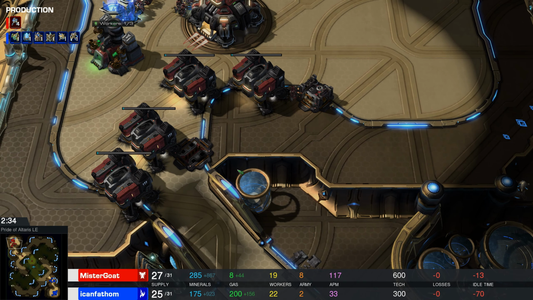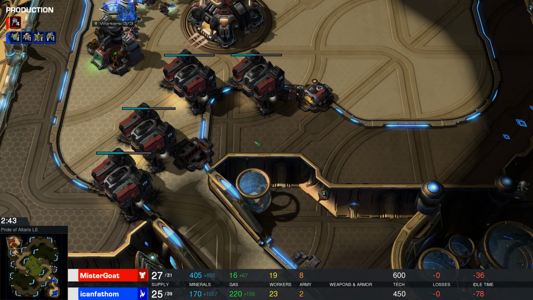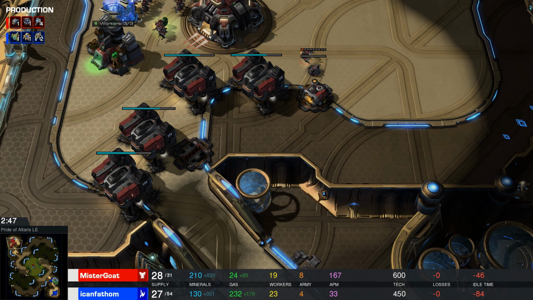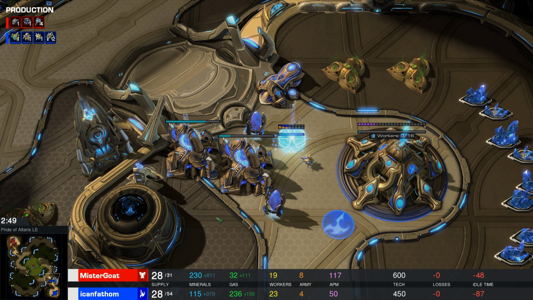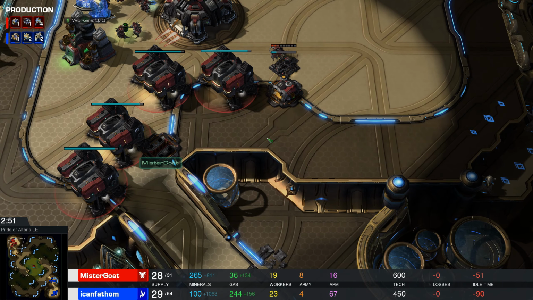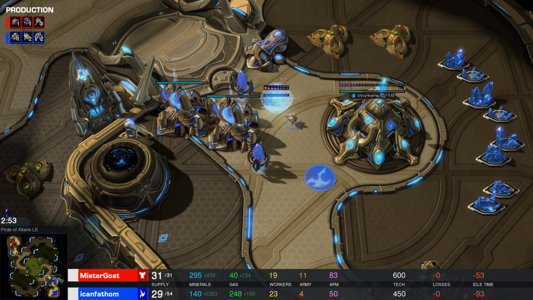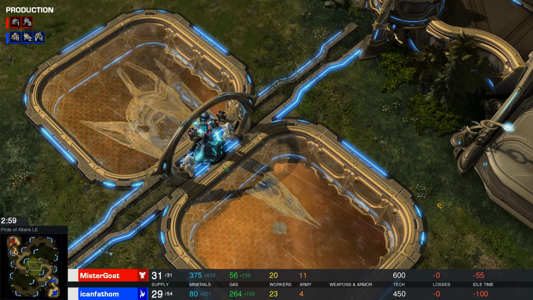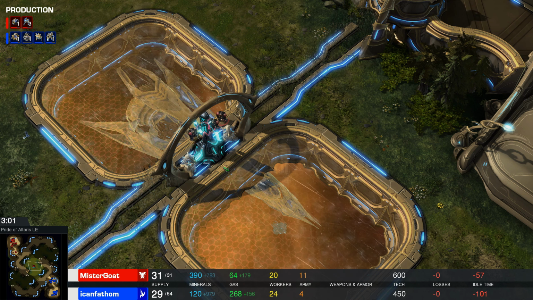Pro tip for the day is going to be make your supply before you need it. If you look at your supply count up here, and it says you've got about 5 or 6 available supply before you need more supply, just make a supply depot. Or throw down a pylon, right? Just never stop making them. Never stop making supply depots or SCVs. Never stop making pylons or probes. I think we've talked about that a lot in these past casts.